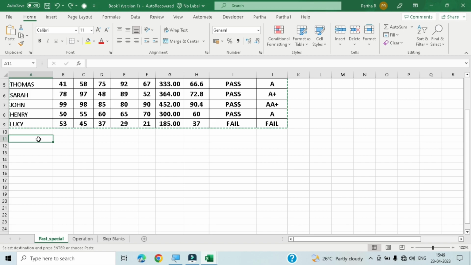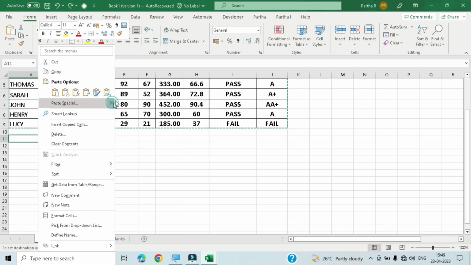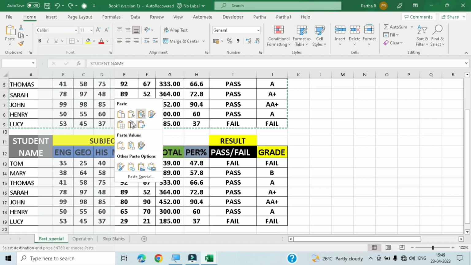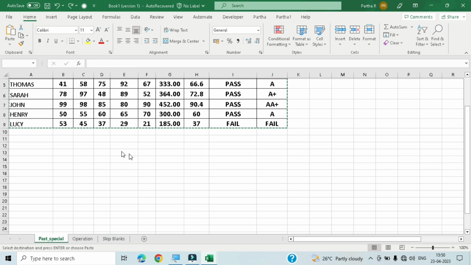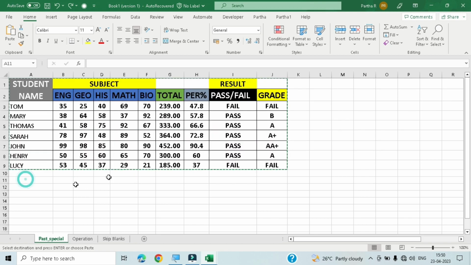This is not the last of all options, there are some other options also. But in the dialog box, whatever the pop-up we got, that is the last. Okay, these 1, 2, 3, 4 options are clear, these 3 options are clear, these 3 also clear, but for the last option, we'll click this cell.